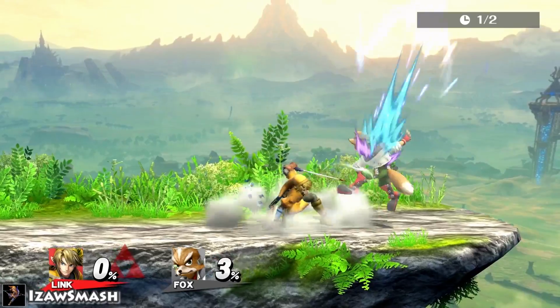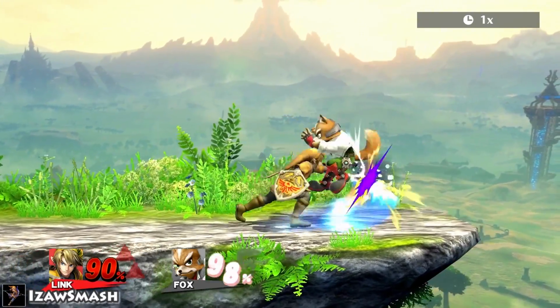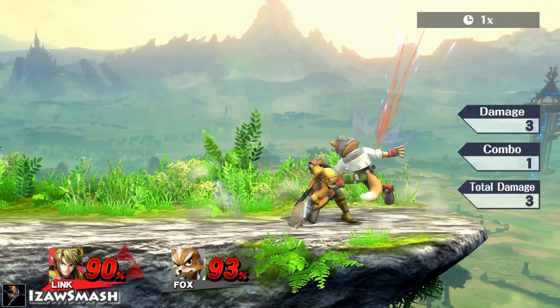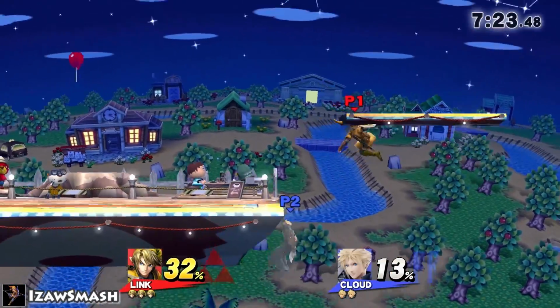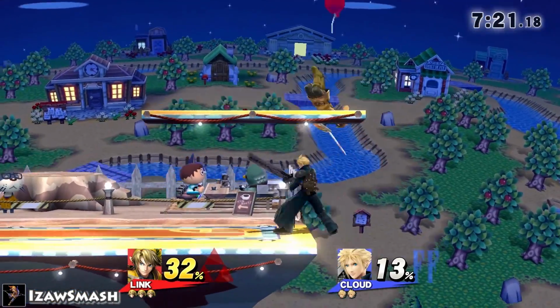Against fast fallers, it'll be much harder to connect combos, except for jab and grab. But of course, the more rage you have, the easier it will be to connect. If you correctly space the first hit of back air against shields, it works as an excellent bait.